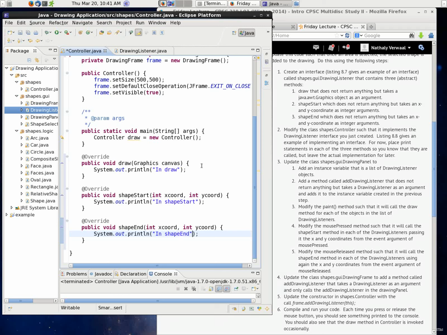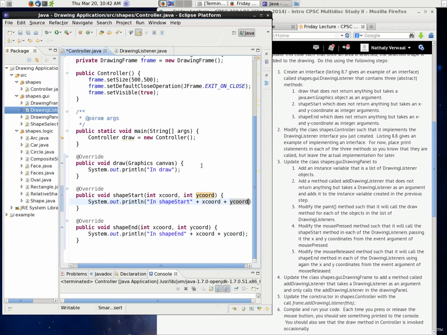And you know, let me also print the x and the y coordinates so that I know that that looks reasonable as well when I'm testing it. Alright, that takes care of step number 2.